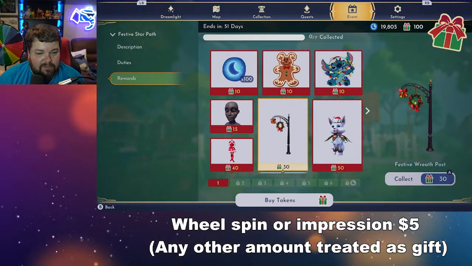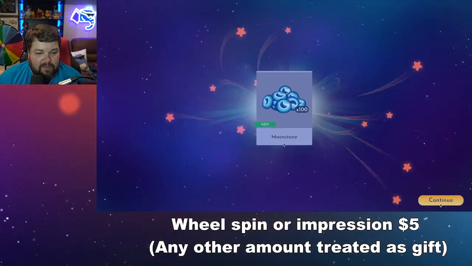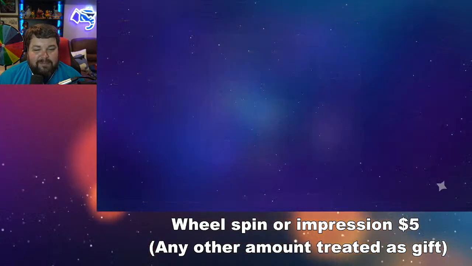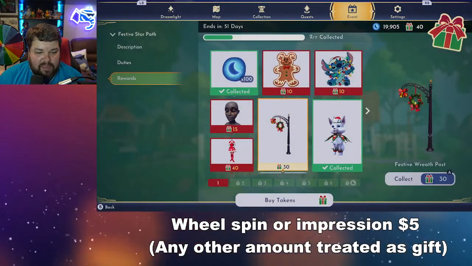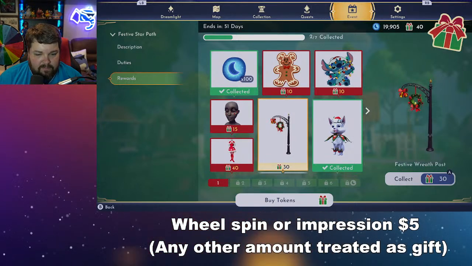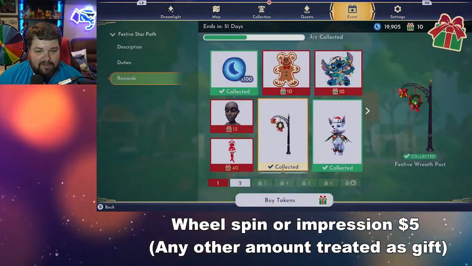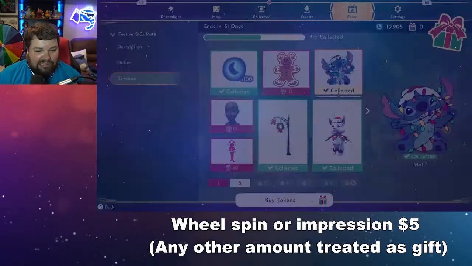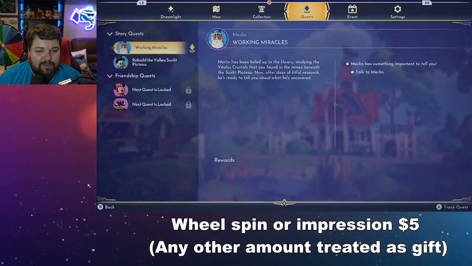I can only get stuff in here. So let's go ahead and replenish myself on a few moonstones. Okay. I can still get the festive fox companion. And yes, he's about to start following us. I still have 40. Let's do the festive wreath post. I like that one. Cool. Oh, and I can still get one of these. Let's get Stitch tangled up in all the Christmas lights. So not bad. We have a nice start. And then the collection will just be all that. Okay, cool.